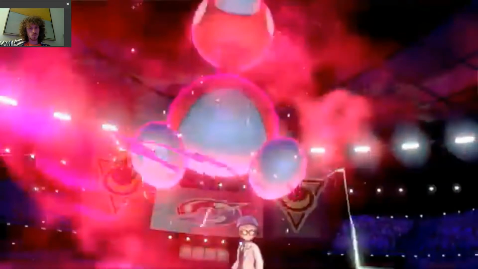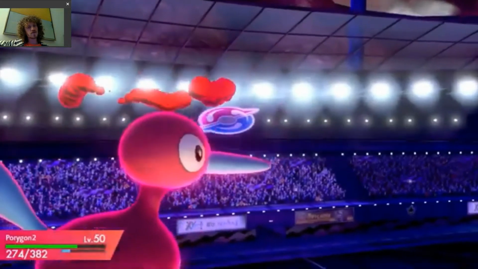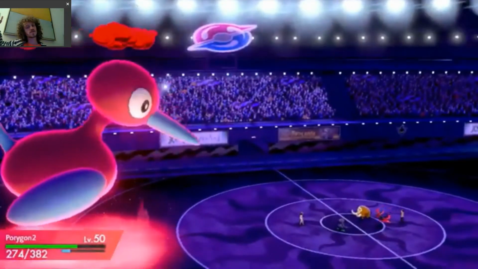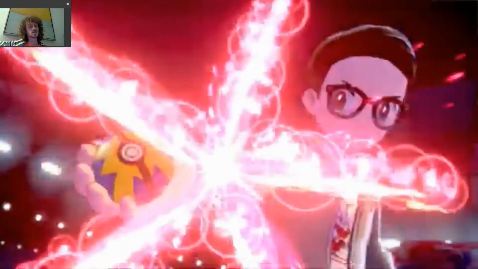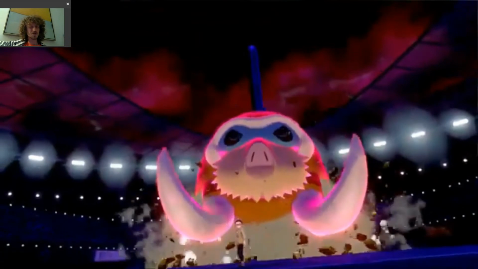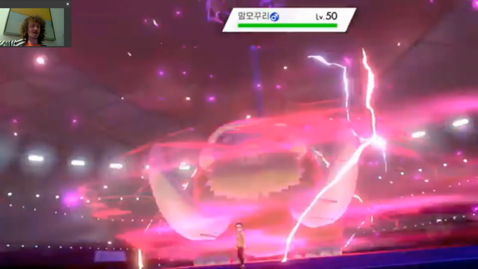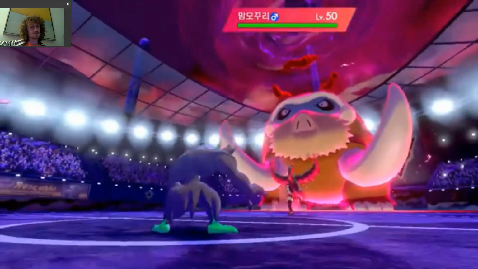Okay, so I got confused by the Full Incense. That's what happened. I got confused by the Full Incense, and I thought to myself, if I want to ensure the knockout on Moltres this turn, I need to target it with P2, and I don't want to lower the speed on Mamoswine or something, which I can. They're always going to be slow.